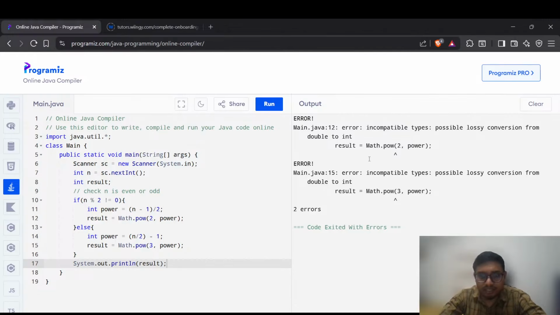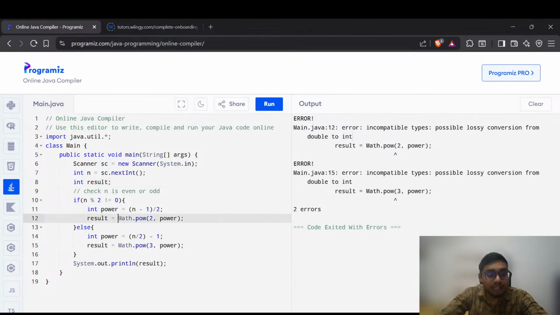Okay, just see this. Here we need to do the type casting. Just look at the error. We are getting incompatible types, possible lossy conversion from double to int. So basically we need to convert into the integer because we are storing the result in the int data type, not the double.